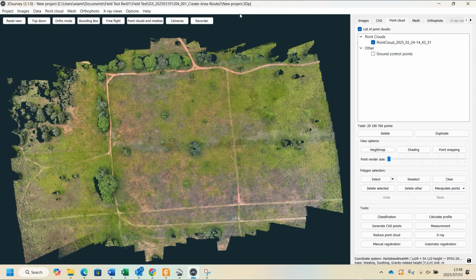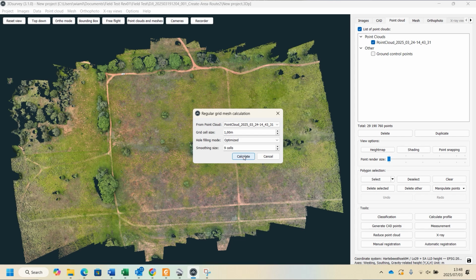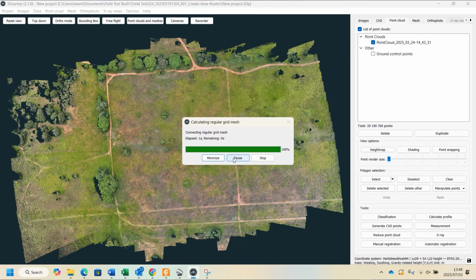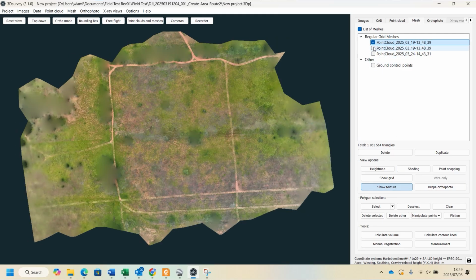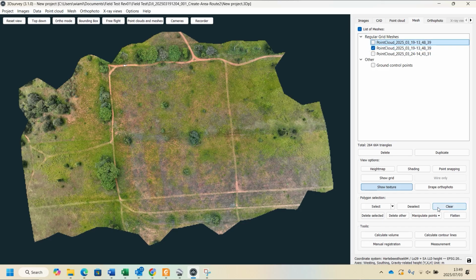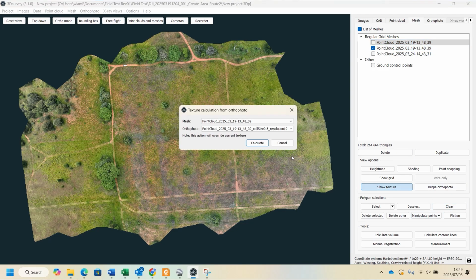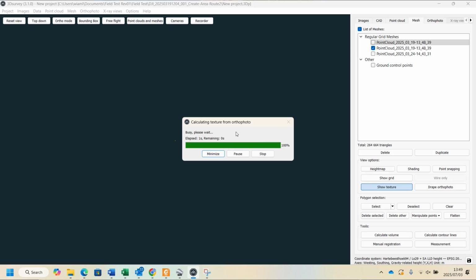I would also want to quickly generate a mesh. And then I would like to drape this mesh with an orthophoto.